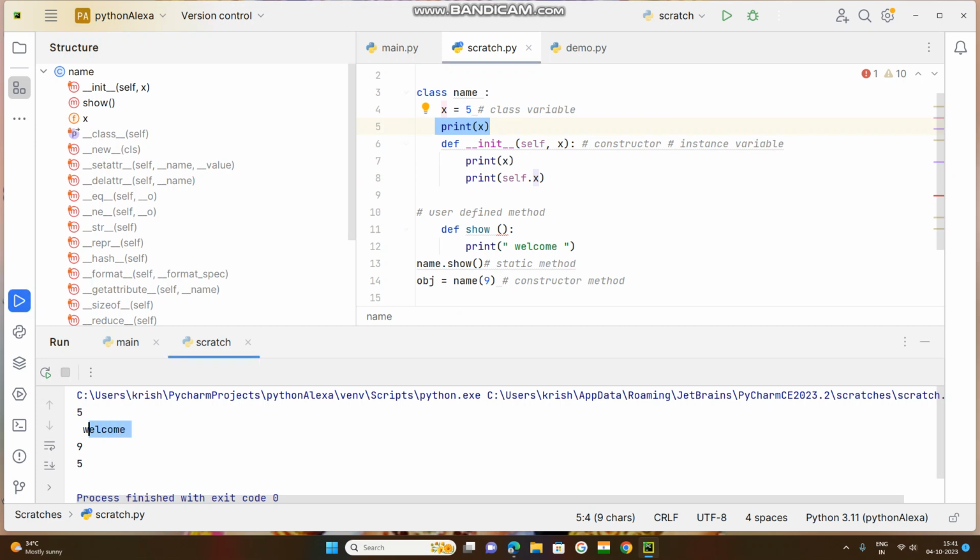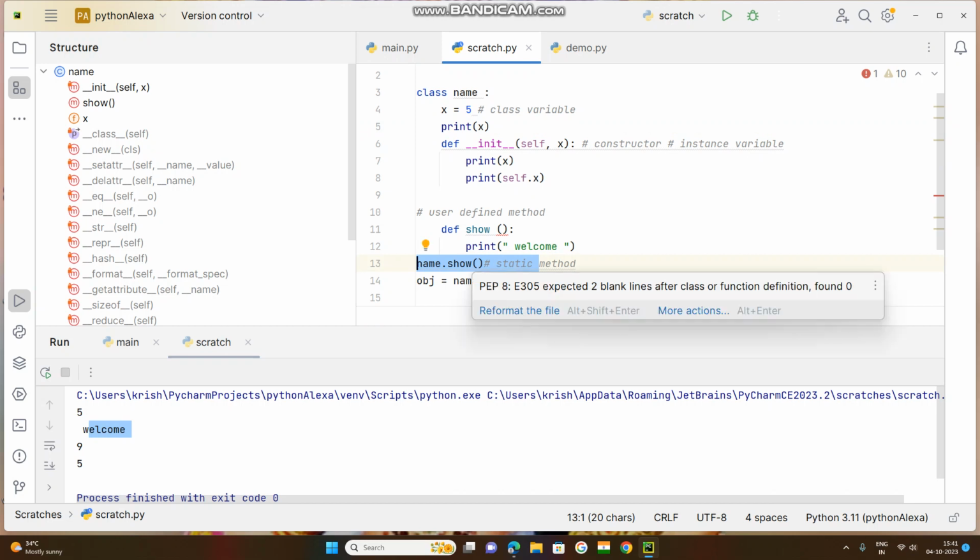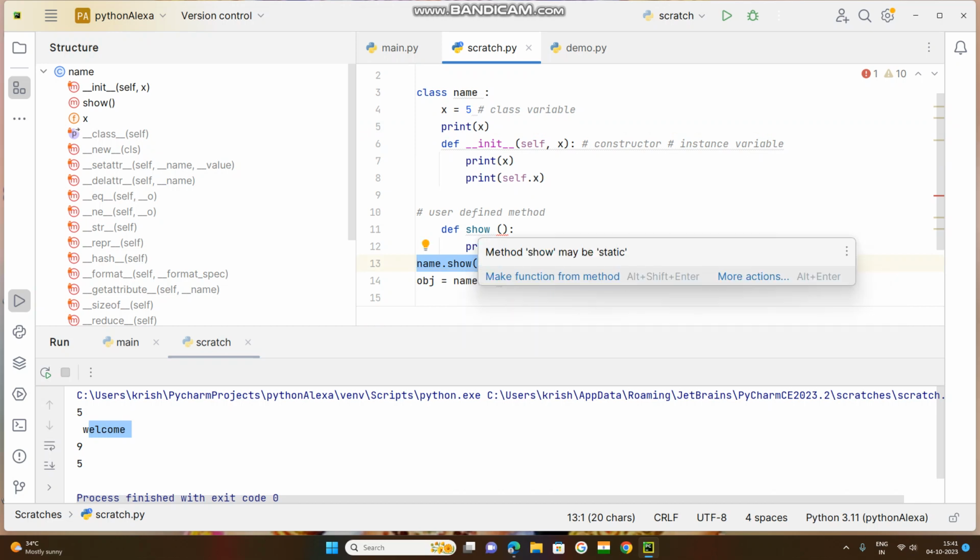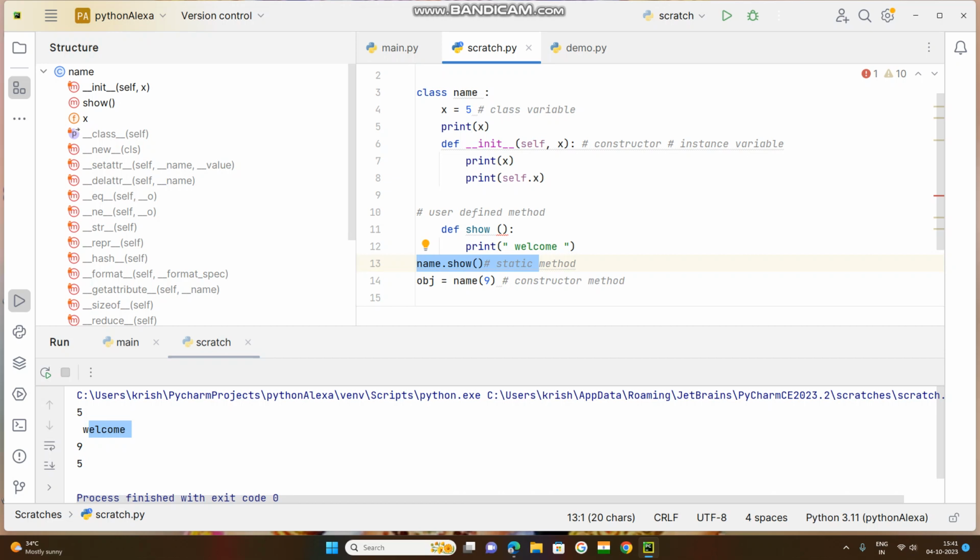Welcome is from this show method, called a static method, Name dot show. This show method which is part of this class is called a static method. Under this method only a print statement is there, that's why it printed welcome. Then after that, y is 9.